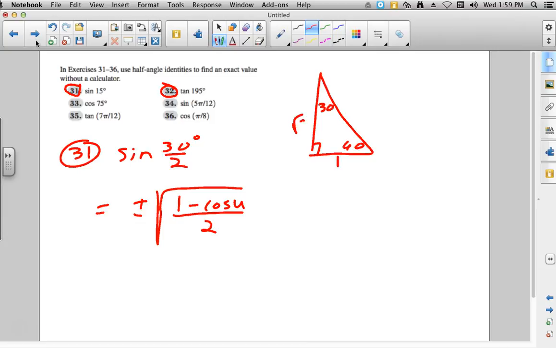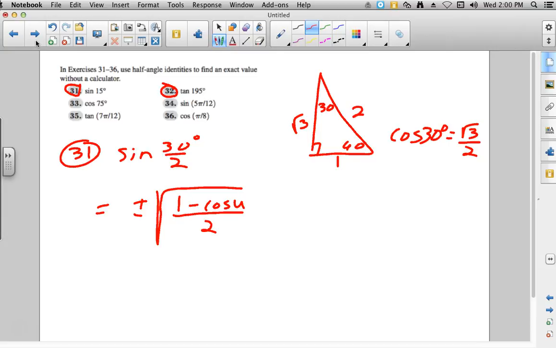But if we've lost that information, if it's just something we're forgetting right now for the unit circle, what you'd want to do is go ahead and draw your special right triangle, and think, okay, I'm looking at 30 degrees now, not 15 degrees, because I'm supposed to use this half angle formula. Then I'd want to figure out what the cosine is, and cosine is going to be the square root of 3 over 2. Like I said, hopefully you're remembering at least the first quadrant of the unit circle, and that one comes a little faster for you.